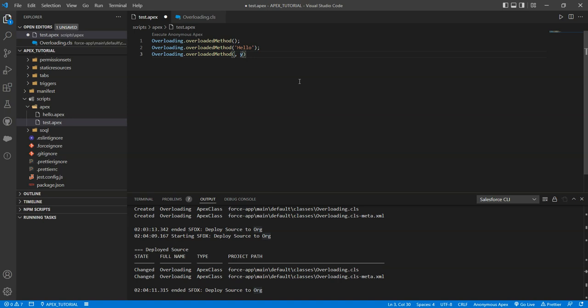And one of them is an integer. And there's another one. So integer, integer. And then there's an overloaded method with a decimal, so I'll do 2.3 and 3.6.